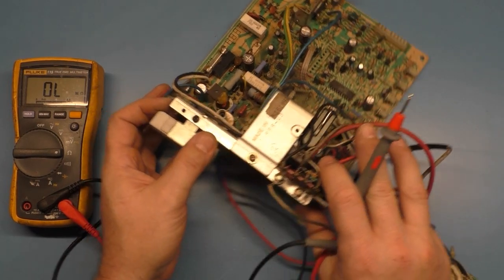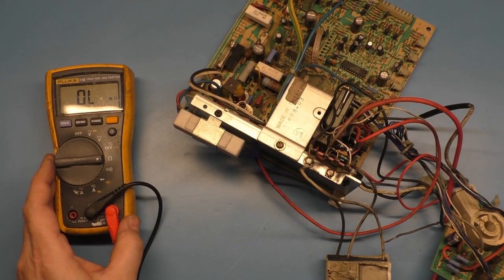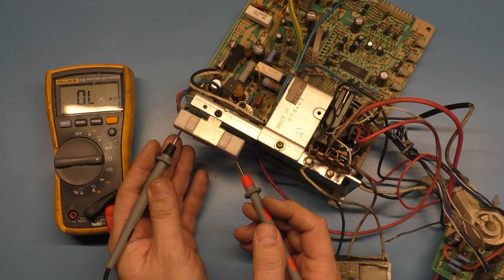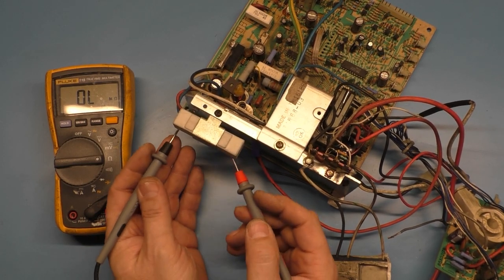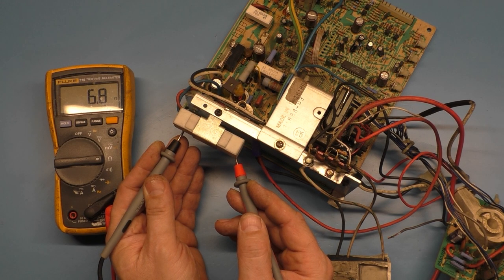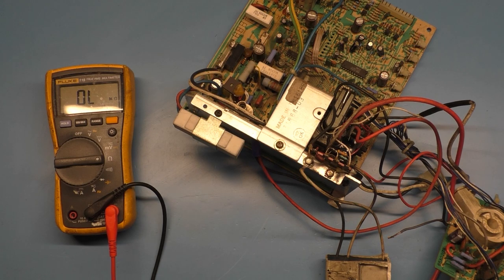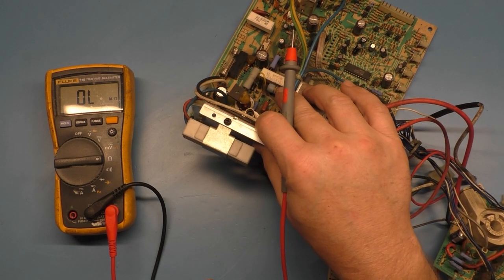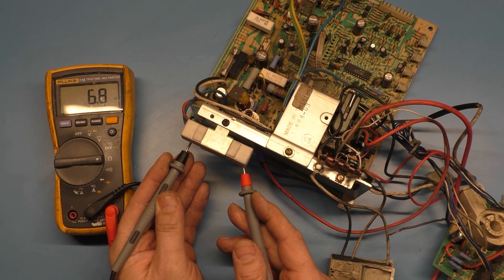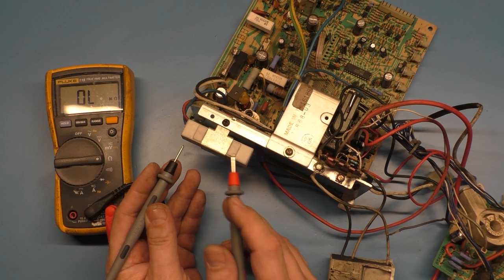Alright, so our voltage regulator, we're just going to go to the B plus resistor and verify it reads 200 ohms, or no, 180. 180 is what this is going to read. And this reads, oh, voltage regulator is gone. Alright, so with this reading, this means our voltage regulator is 6.8 ohms. It should be, this should read 180 ohms.